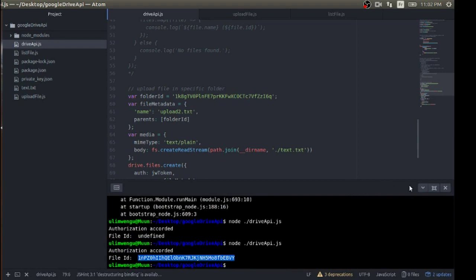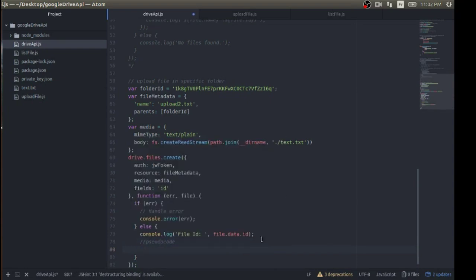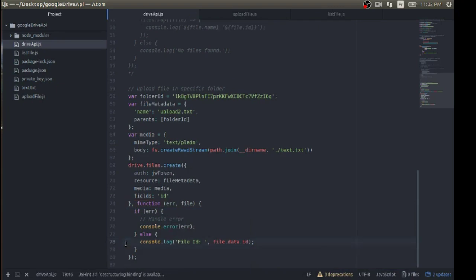It's great. In the same way, if you want to store some data in a value, I precise, pseudocode, just keep in mind you have to make the file data here again. I mean, it's great.